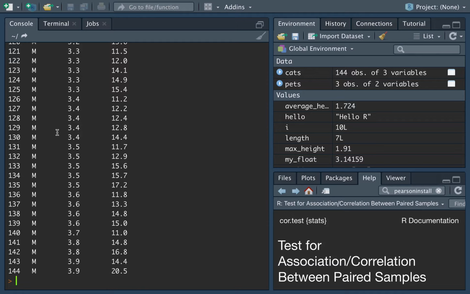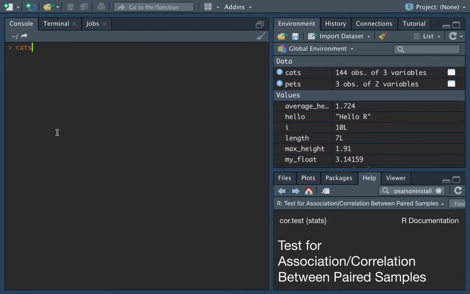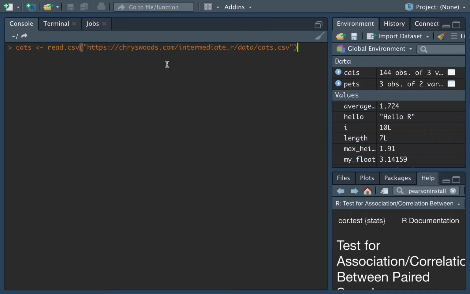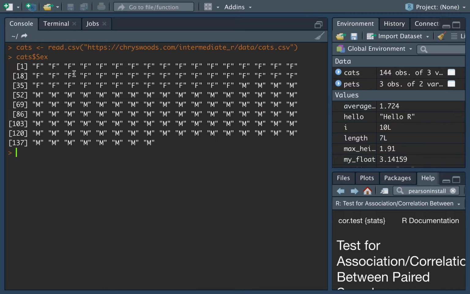Okay, you've now come back from pause, so you're now ready to see the answer. So I'm just going to come back here, and so we have the cats data set. Just to remind yourselves, cats is assigned from read.csv, and then the path to the actual file. There we are. Nice, all on one screen. I've just read that again. And now if I type cats and then $, what you'll see immediately is RStudio has noticed that we have the 3 columns and it's popped them up. So it enables us to choose one of the columns that we wish. So this is the list of all of the sexes of the cats.